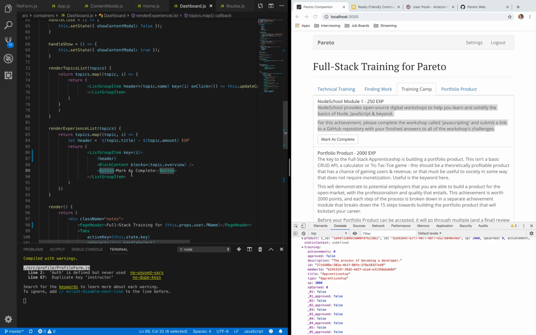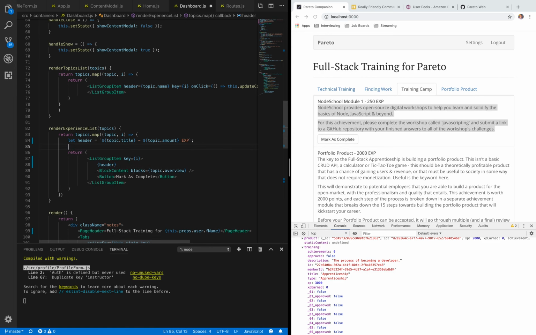Now, what we can do is we can actually console log. We can actually go ahead and log the individual details of each topic.